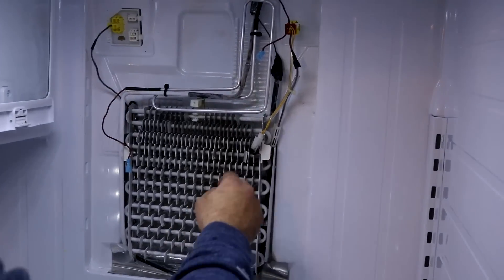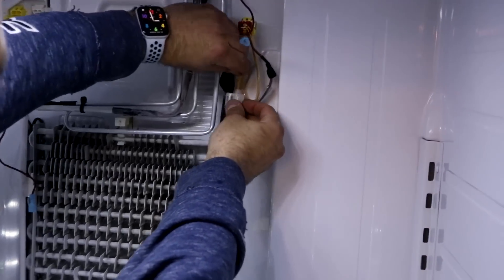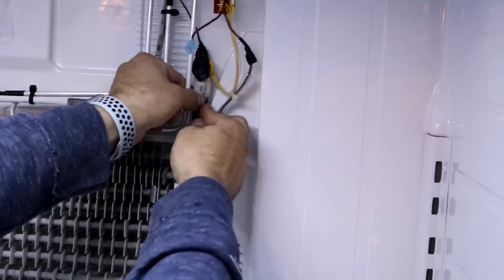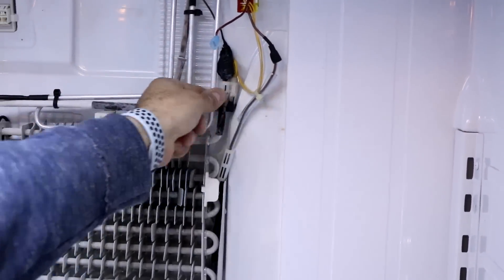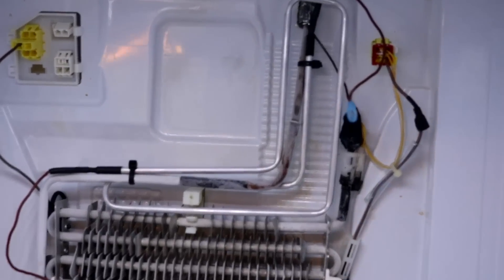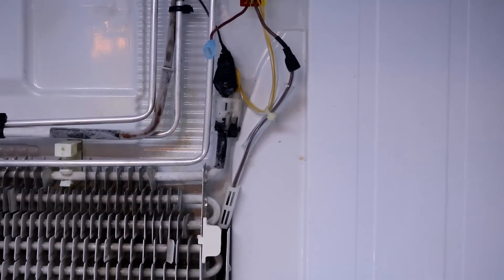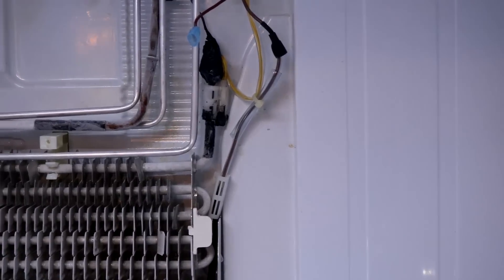With the heater installed in place and zip tied, we're going to reconnect the sensor, move it down in position and point it away from the heater. The sensor is now on the right hand side, back in its position, a little bit lower than what you originally seen it in.